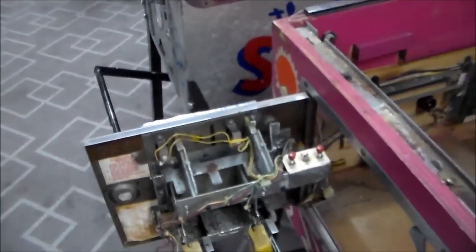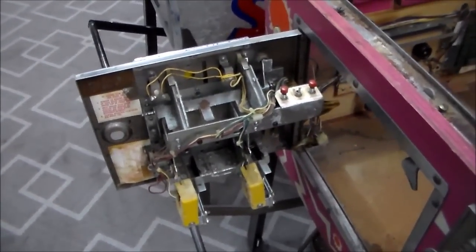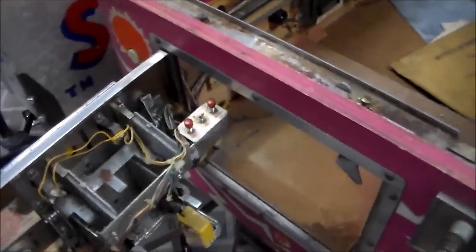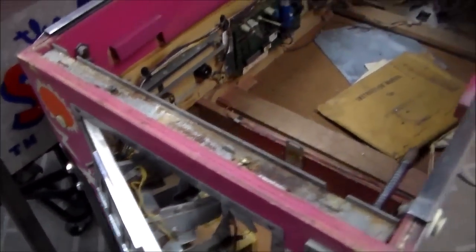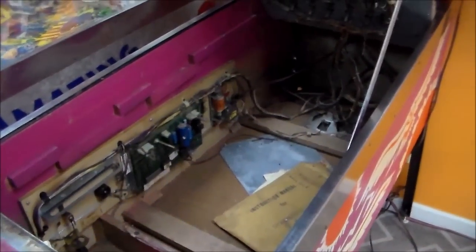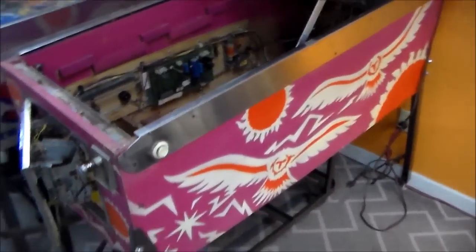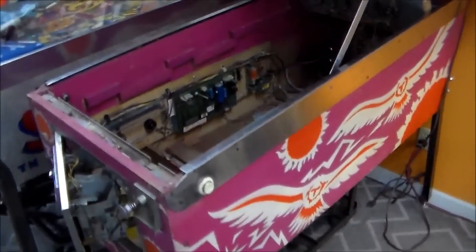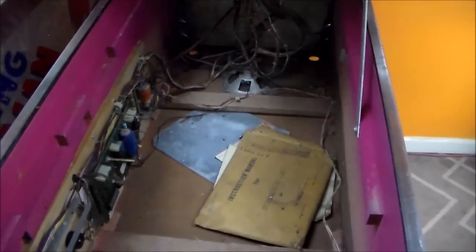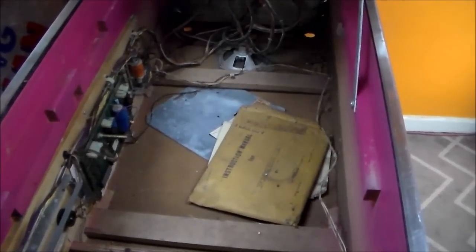Check out the back of the coin door — looks like it's there. It's missing the coin mechs, but that's no big deal. Everything looks pretty good. It's just a worn game that's been stored kind of rough. But the play field's in nice shape, the cabinet is presentable, so this will make a nice little machine for somebody. If we can get it playing good, that'll be great. So let's look in the back box and see what we're starting with on the board sets.